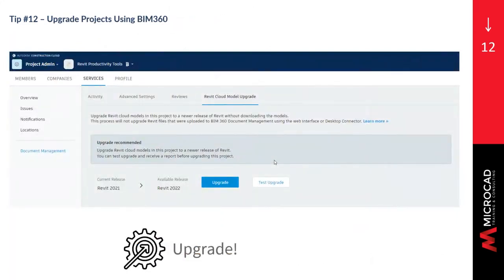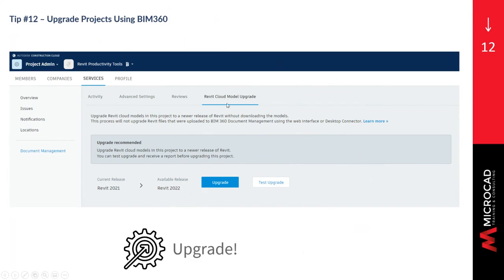Another great one that I want to show you is that now you can upgrade your projects using the BIM 360 tool. Most issues with BIM 360 start happening when you are not using an updated model. And you notice some companies use the latest, some companies use the oldest. So you can upgrade your old projects to a newer version of Revit using the simple tool that is called Revit Cloud Model Upgrade.